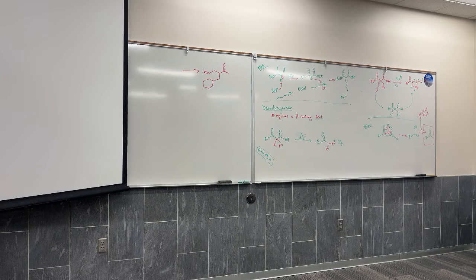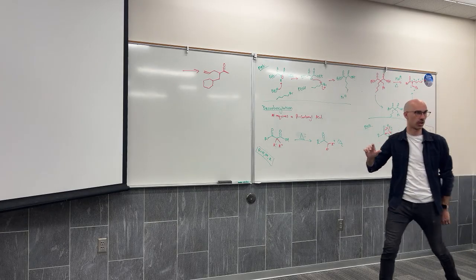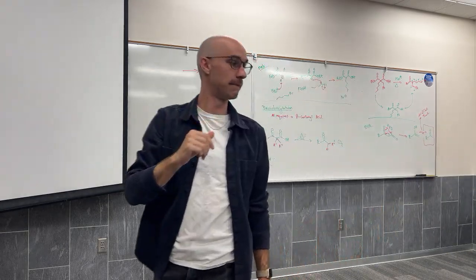Yeah, it would, but you could just do something like this. It would just be the NaOH. Because if you do NaOH, you don't get this. You would get carboxylate. But I can't do decarboxylation with the carboxylate. I need it to be protonated, so I need H3O plus, the carboxylic acid.